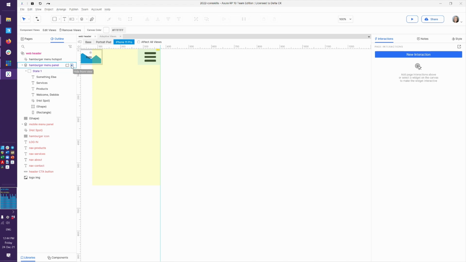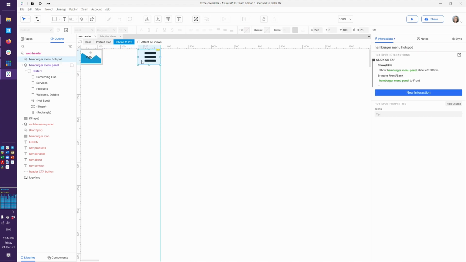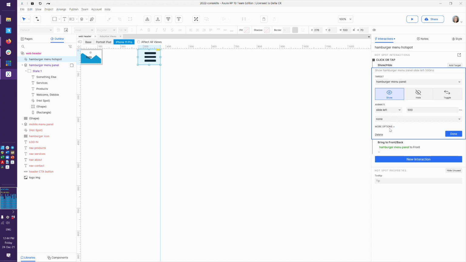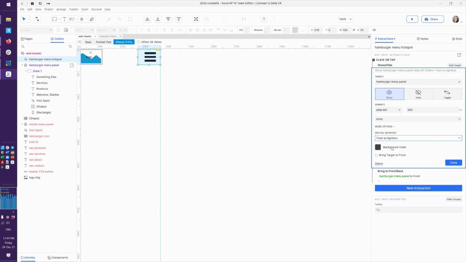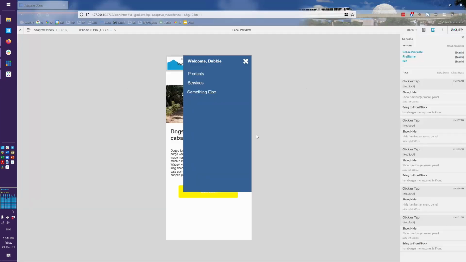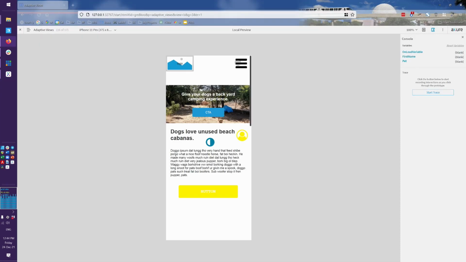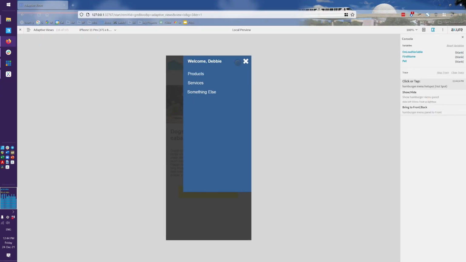So if we are working on this hotspot, we could say show the hamburger menu panel with, not bring to the front, it's already hopefully doing that, with the treat as lightbox with some sort of color. There you go. Some people do that, some people don't do that.